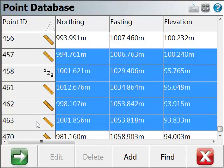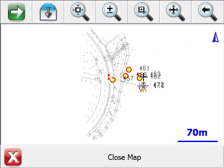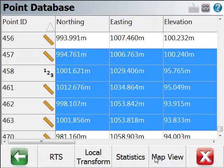These points can be highlighted, and you can perform a rotate, a translate, or scale on the points you've highlighted, or a local transformation. If you wanted to see those points in your drawing, you could just highlight the ones you want and go to the map view. And you're going to see FieldGenius here has highlighted those points for us.